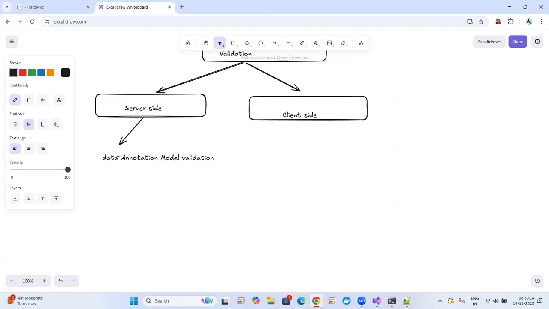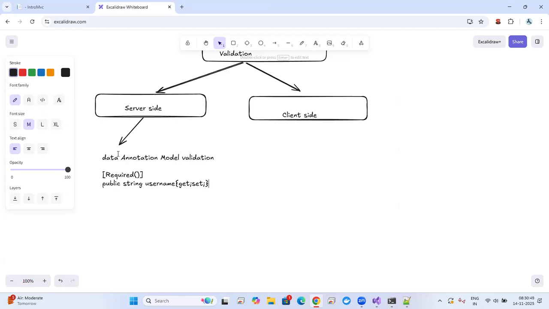Inside, we add attributes like Required. Inside you can pass multiple parameters, like error message and length. For this syntax, we have one property, public string UserName, with get set.